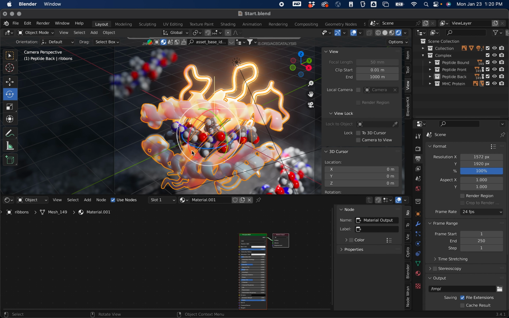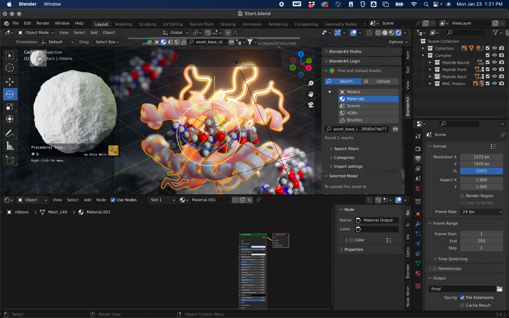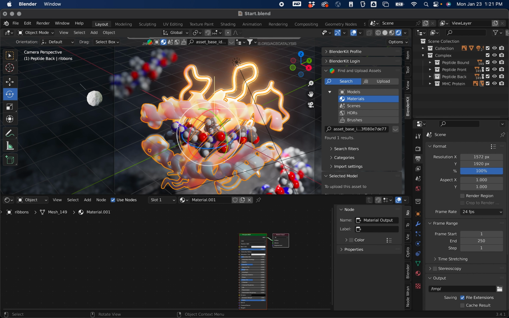Once we've copied the link, we can go back to Blender and select our protein material. If you go over here to the side, you'll see there's this new BlenderKit tab once you've activated it. If you click on this, you can see that the link that we copied from the website has been automatically added here for us. If you click on this eye icon here, the snow texture will appear in the left-hand corner. We can then grab that and drag it over.